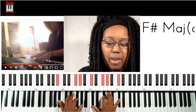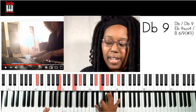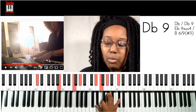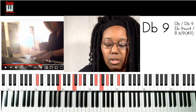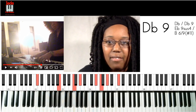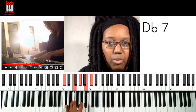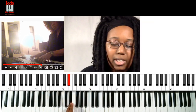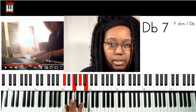And this goes great because what's happening here? We're here, and you expect a D flat 9 to go to, again, we talked about this two weeks ago, about how when we have a dominant chord, what is that the 5 of? So D flat is the chord, so if we know all our keys, we know that D flat is the 5 of G flat. 1, 2, 3, 4, 5, right? And that's where we get the D flat 7. Well, what does it lead to? It leads to the 1, or it can also lead to the deceptive cadence, which is the 6, but we're thinking of it leading to that 1, right? The key that you're in.